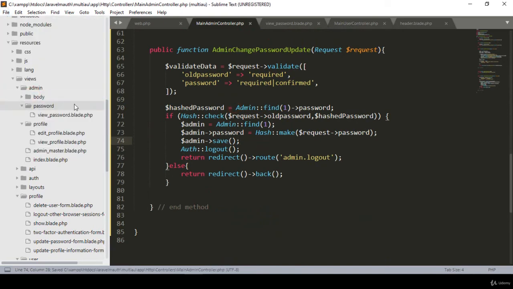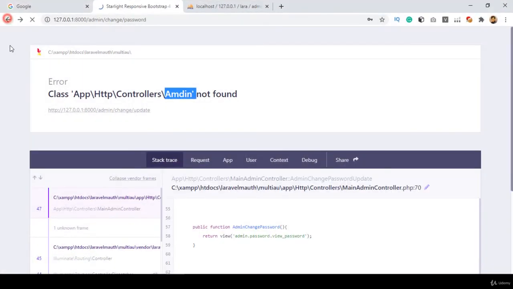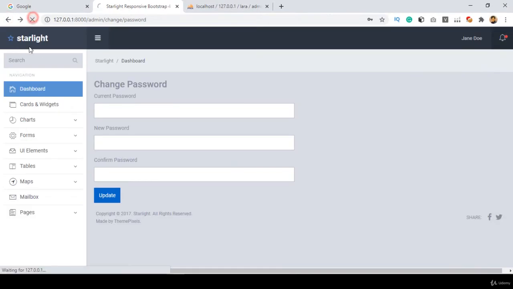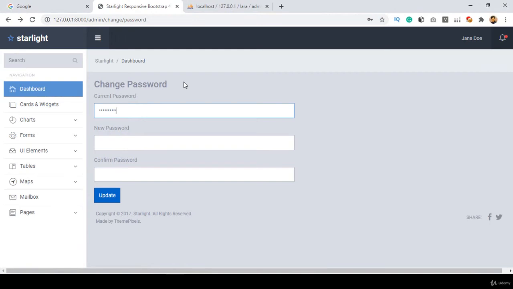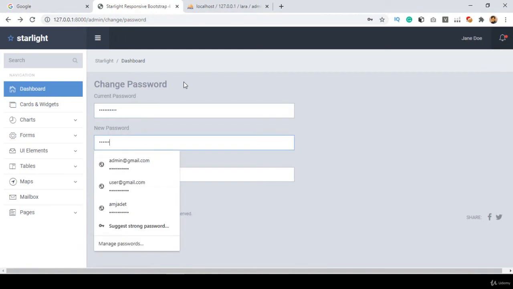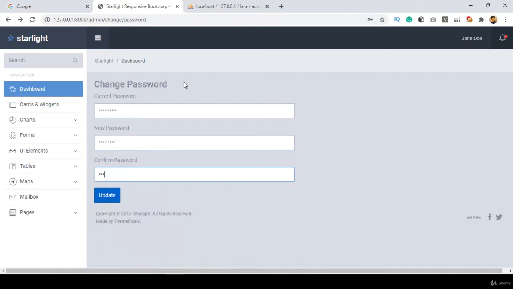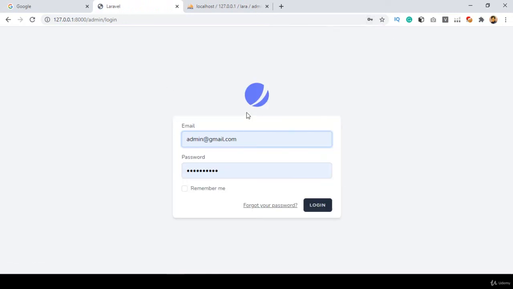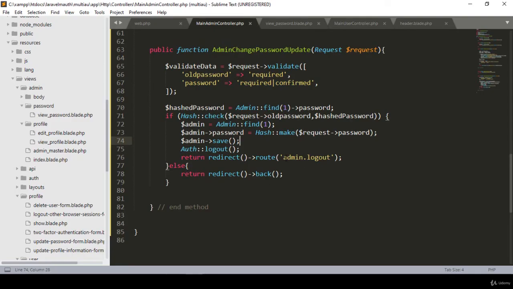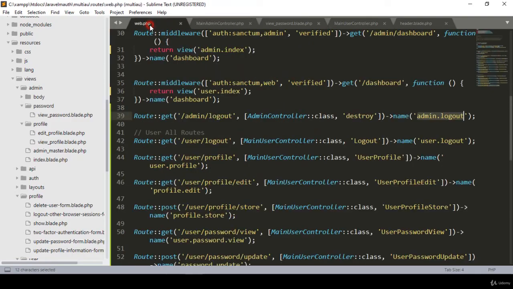So now let's check this out again. Click save all. Now go back. I refresh it. And now I use Udemy 12345 and Kazi 12345, and then again Kazi 12345. Okay, now click update. Yes, you can see friend, it's now successfully logged out, and when it logs out, it will access our destroy method, right? That means admin logout route, and admin logout means that is a destroy method.